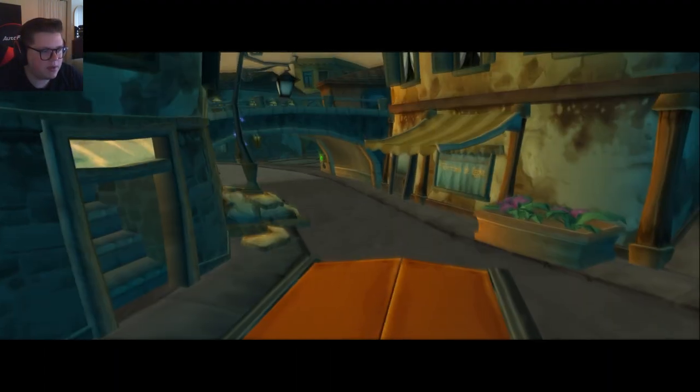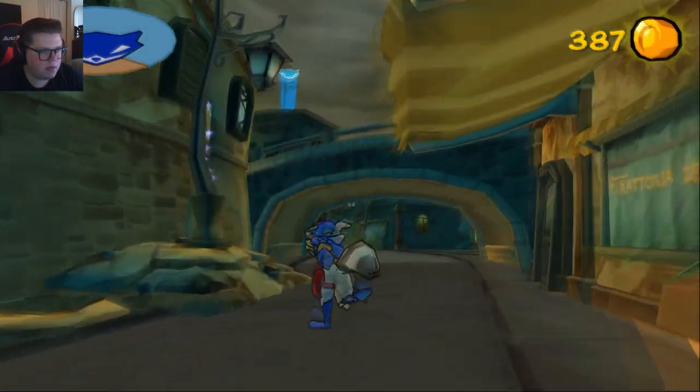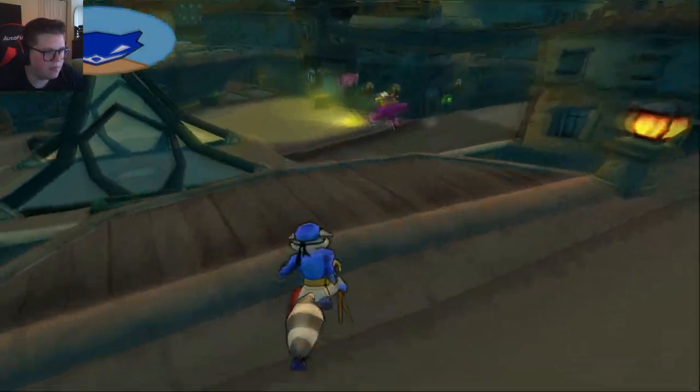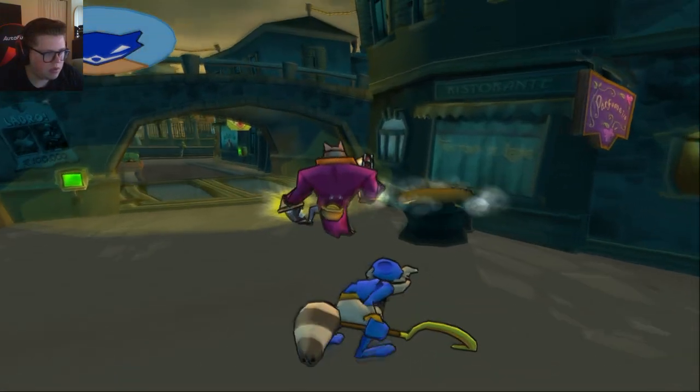Alright, I think we got the rest of our slime missions, right? Yeah. Run and bomb. Let's do it. Can we maybe steal a little bit of cash on the way? No? Okay. Anyone got some... Ooh, this guy's got some stuff on him. Don't mind if I do.